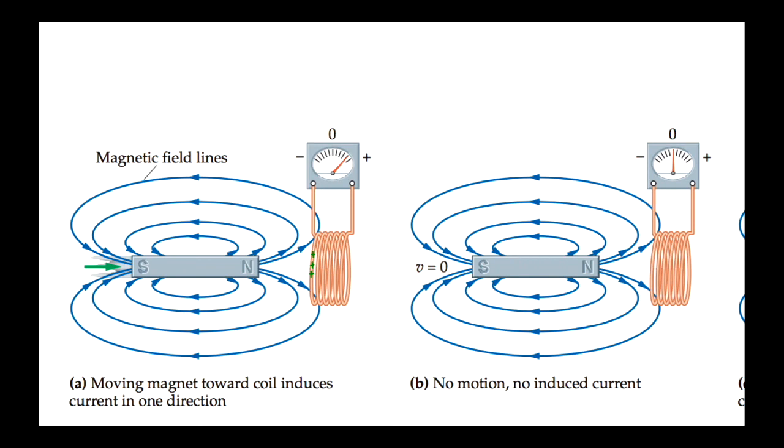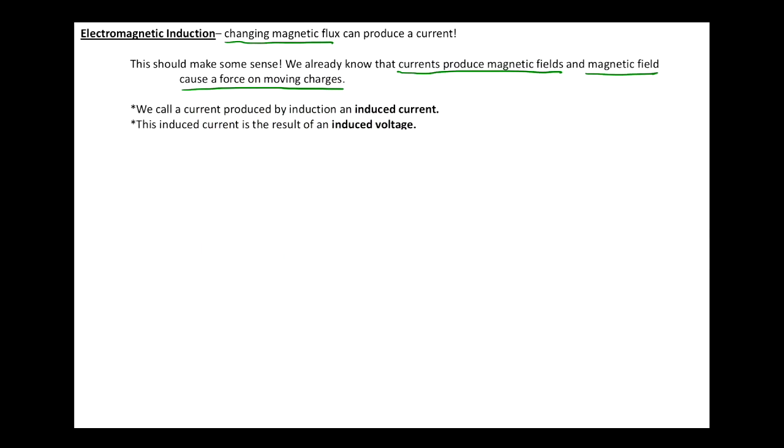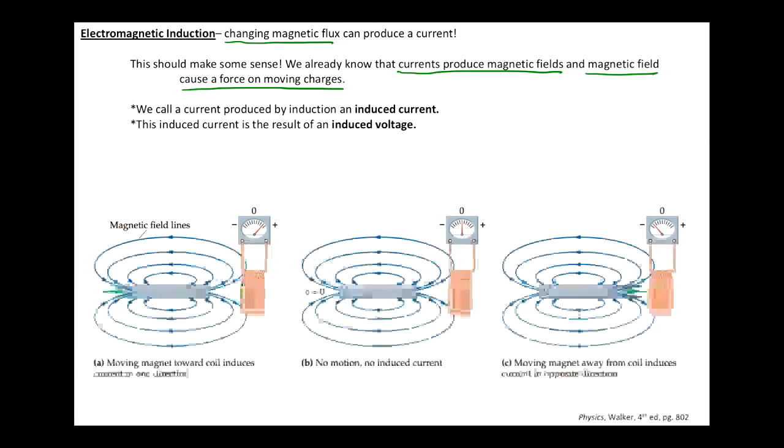So maybe instead of them moving and feeling a force, we can somehow move the magnetic field, which causes a change in flux, and that movement of the field results in the charges moving instead. So it's sort of like an inverse effect from what we were talking about before with a force on moving charges. All right? So maybe it's not quite as magical as it seems. These magnetic fields are passing through the charges and they're influencing them. It's not just completely random, you might say.